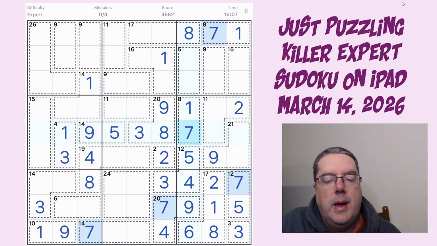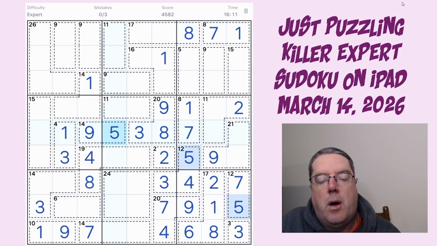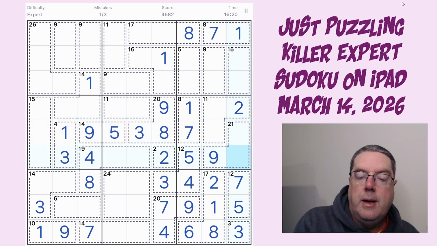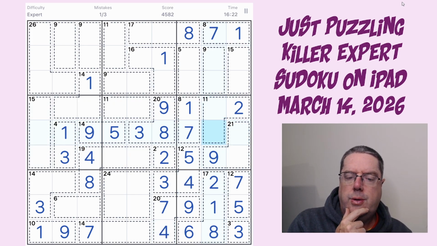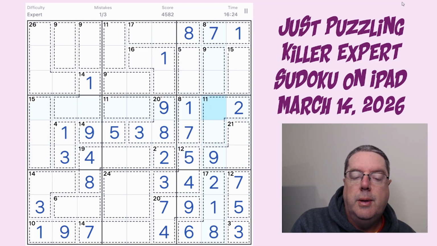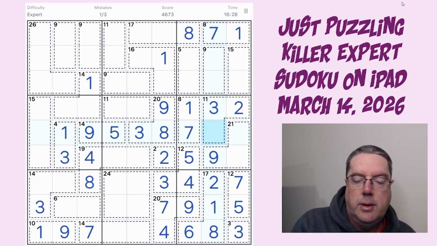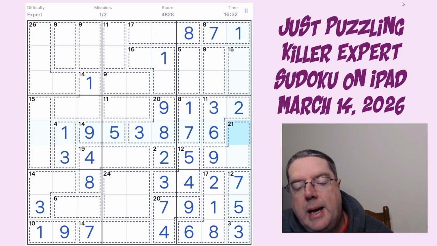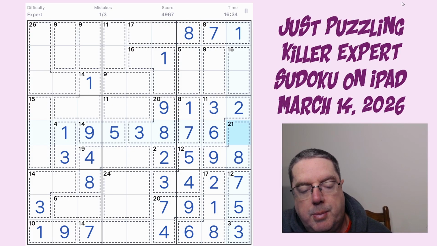Still 2 and 3 there. 5 and 4 here, but 5 can't be there, so this is going to be a 4. No, it's not. Oh, sorry, that's 4 and 8. It's 5. It's a 6. Oh, 5's there. So it's 6 and 3. Sorry, apologies. 3 is there, leaving this to be a 6. Sorry, my memory wasn't as good as I'd hoped. 8 can't be here, so this is an 8, leaving this to be a 4.